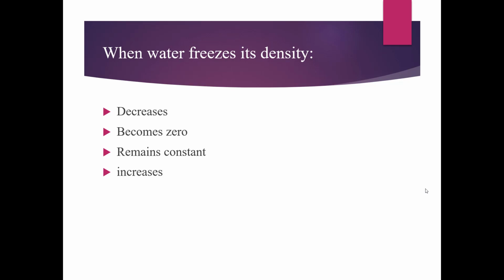When water freezes, its density decreases, becomes 0, remains constant or increases? The density of water is maximum at 4 degrees Celsius. When we go from 4 degrees to 0 degrees, the density decreases, so the answer is decreases. They can also ask the reverse of this question, so you have to know this answer.